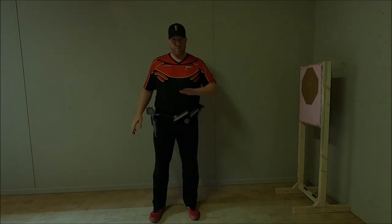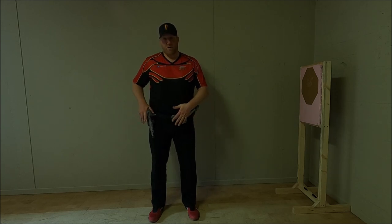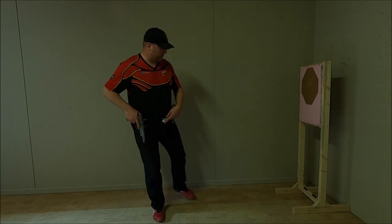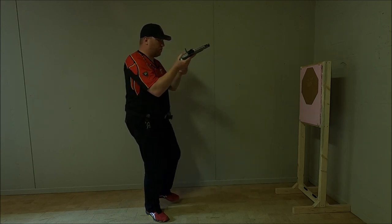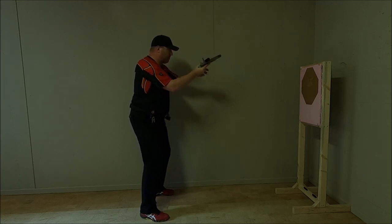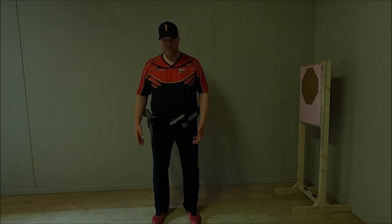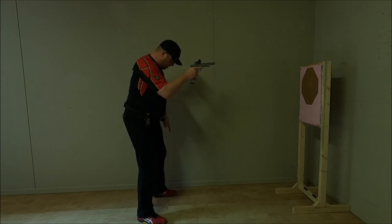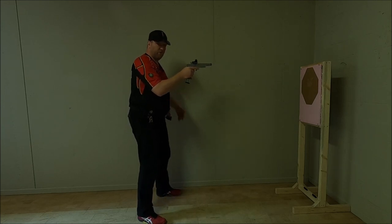The same technique also applies if we need to do a left hand turn. Imagine that we are facing the wall here. We're going to grab our gun and magazine at the beep at the same time. The first thing that's going to turn is our head and eyes facing the target. Whilst we are taking our step back, circling on your strong foot, before you land, the objective is to load, charge and engage. Again, assume the core position. At the beep we grab, start and engage. Watch my weak foot — it steps down on the tip and not on the heel or flat foot because that will create the shock effect to your body.